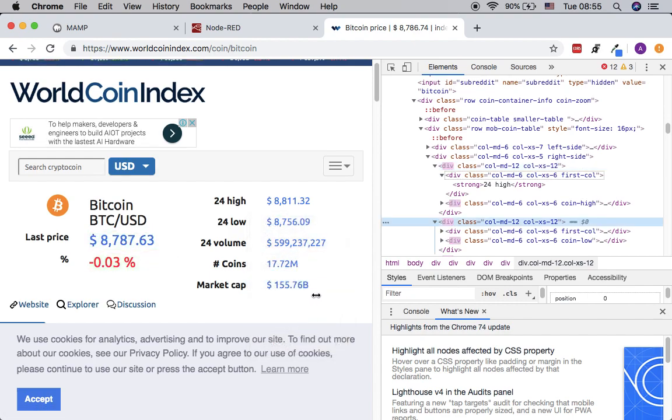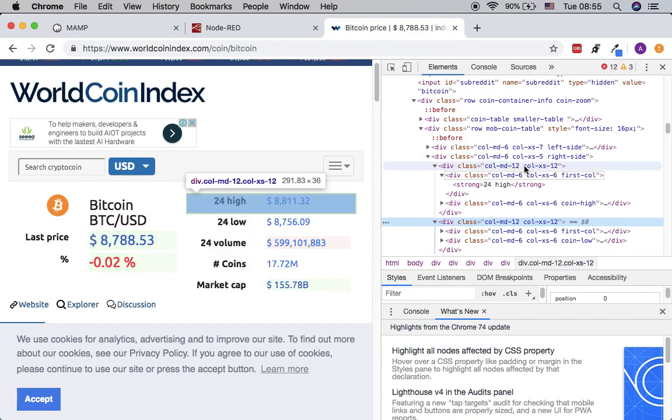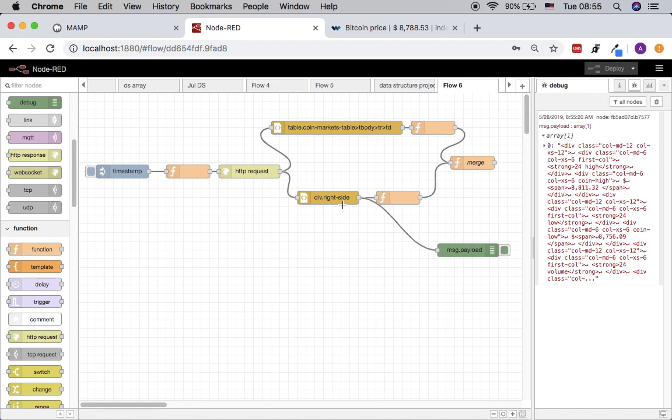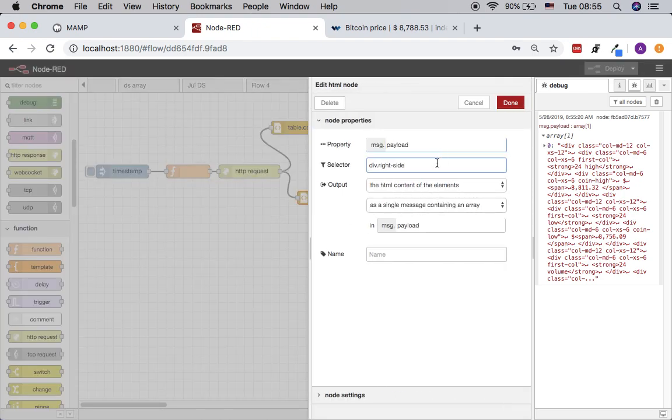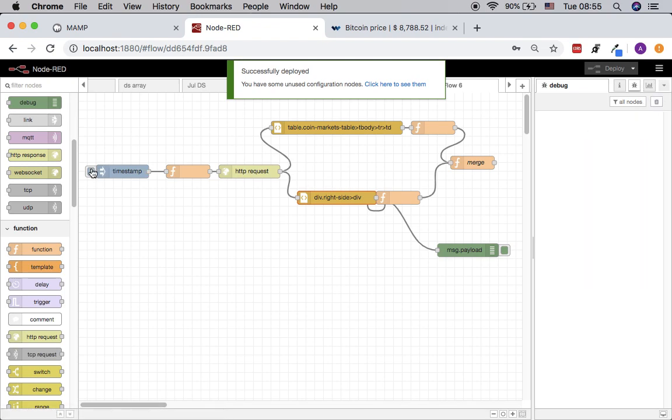So let's come right here, view inspect. We know that each of these belongs to the right size, and we go to each div, I guess. Now let's see the output again.